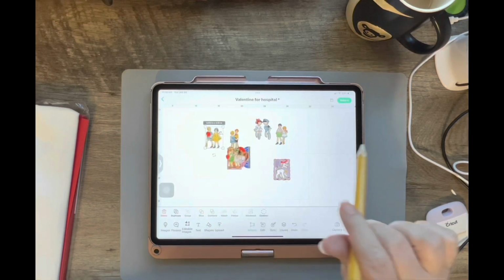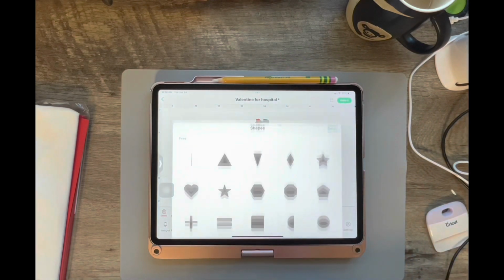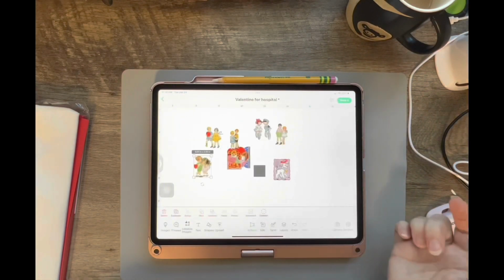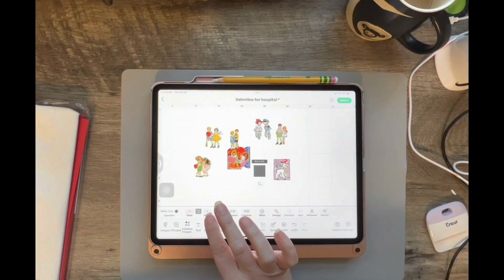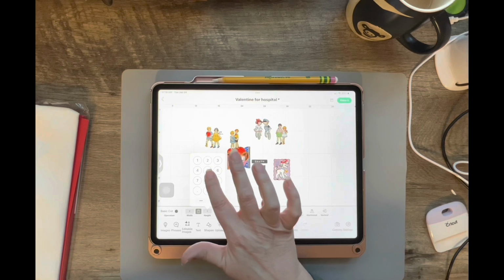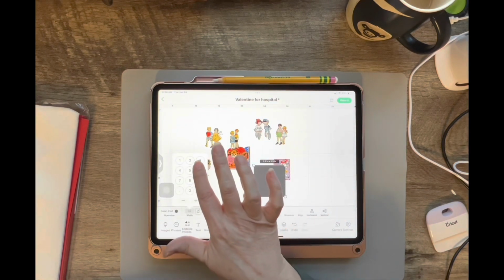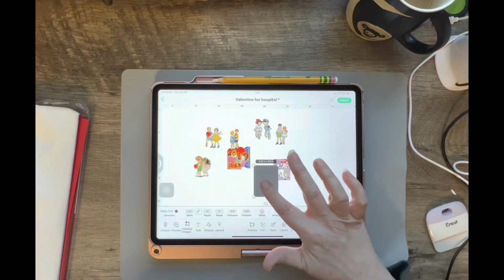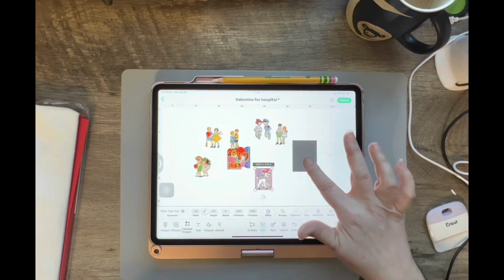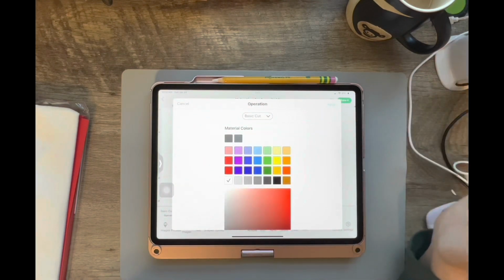Now, when I size to do a card, what I usually do is I bring in a shape. So let's bring in a shape, and then I'm going to make that shape the size of a card. And so that's usually 5.5 by 4.25. That is your basic card size, and it's usually white, so I'm going to come on in there and make it white.